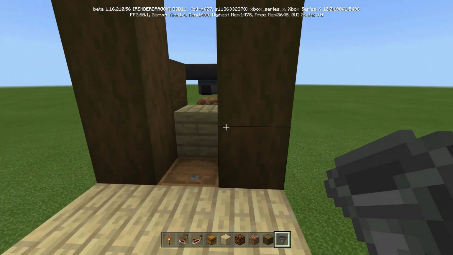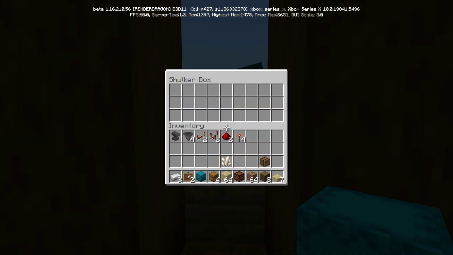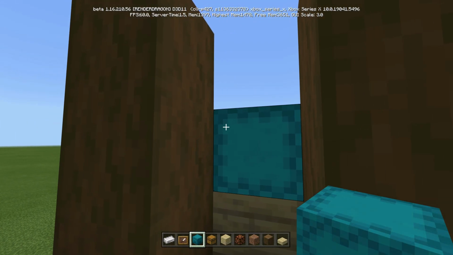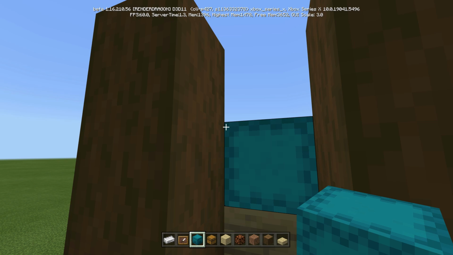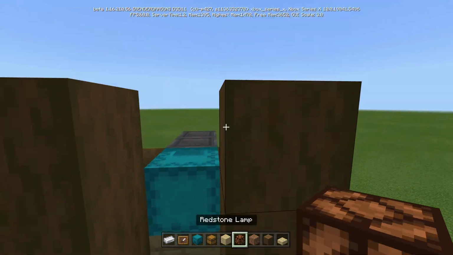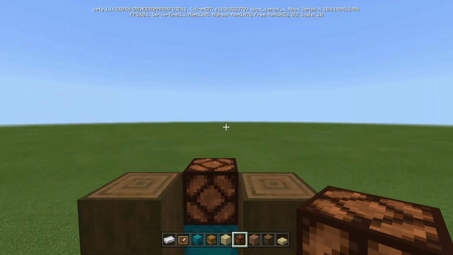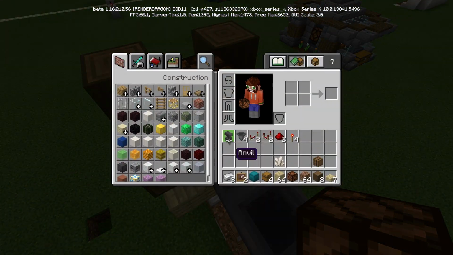I'll explain the mechanics in a bit. And now what we're going to do is this is where you're going to put your shulker. And the reason I had you put the things on the side is because see how when you open it up, see how when it spins you can see the back here. So just keep it kind of consistent. Okay. Now on top of the shulker, you can crouch and place a redstone lamp. Oh, and actually we do need one more of these.